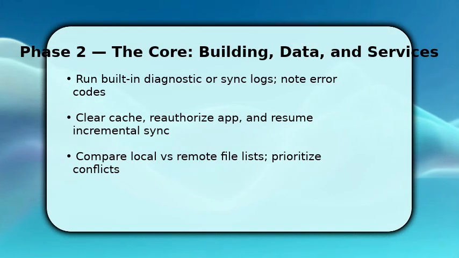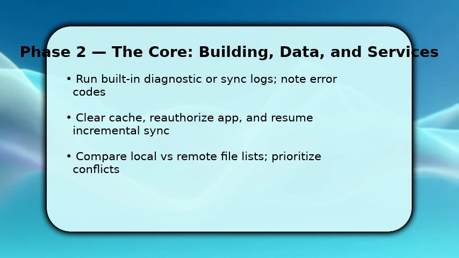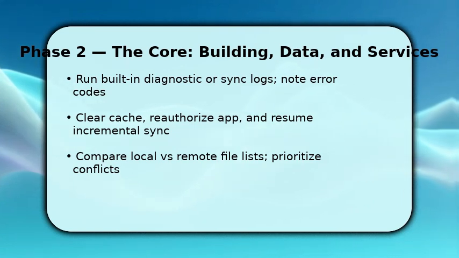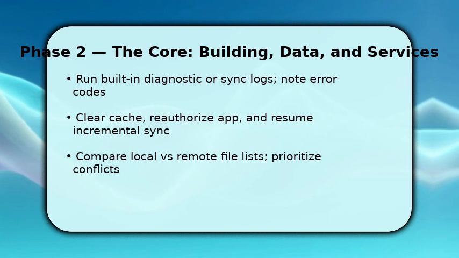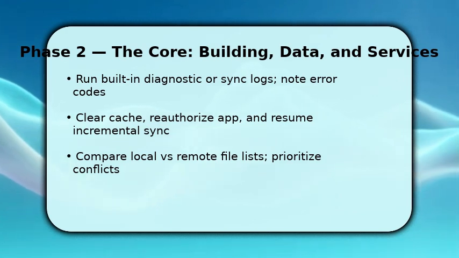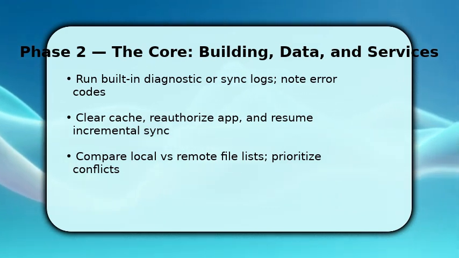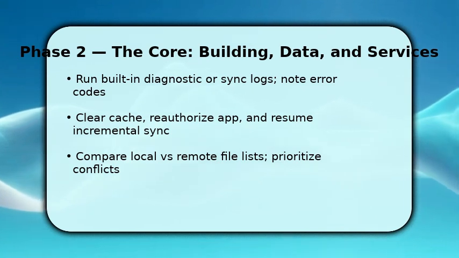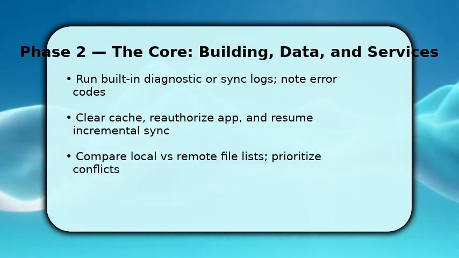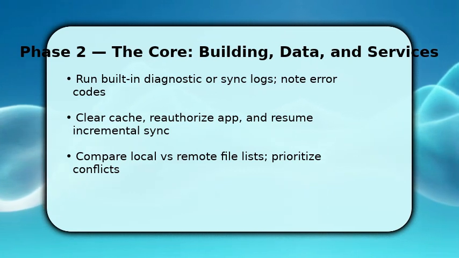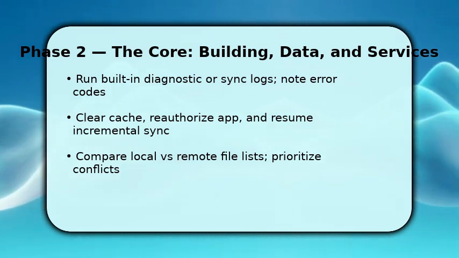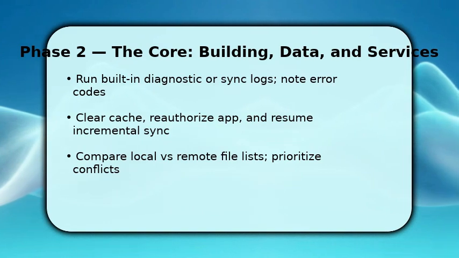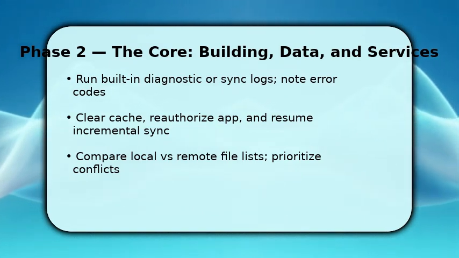You now diagnose and repair the core problem by reading logs and running the built-in diagnostic tool. Watch for specific error codes and timestamps because they point to root causes. Then clear the app cache and reauthorize the connection to refresh tokens. This fixes many stale session issues. Once reauthorized, trigger an incremental sync rather than full sync to speed recovery, and compare local versus remote file lists so you can identify and prioritize conflicts before continuing.